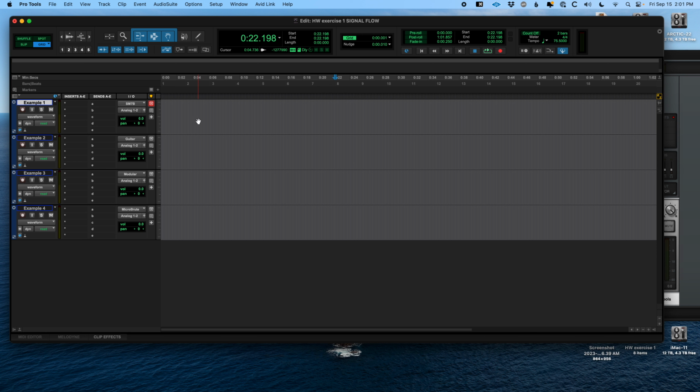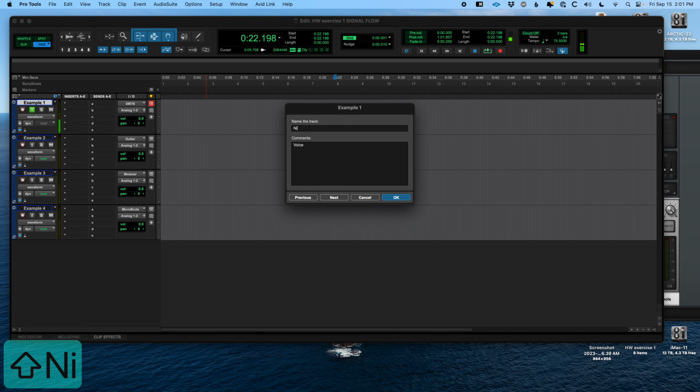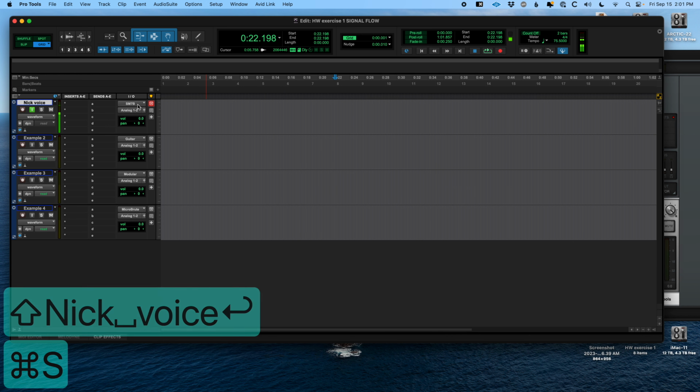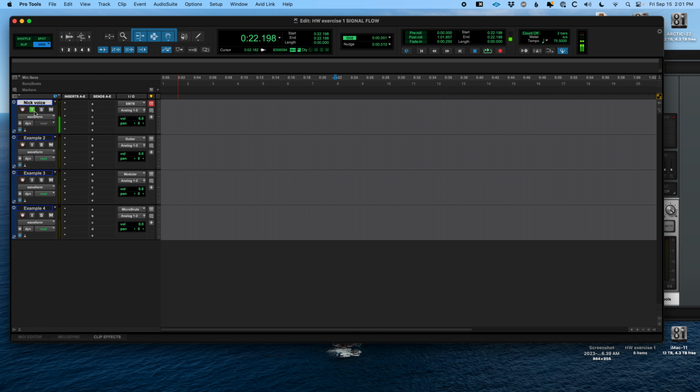All right, so if we want to record on a track, we can press this little I, which stands for input monitoring. And that is going to show us how much signal is coming into Pro Tools when I talk. Let's call this Nick Voice. Cool. The reason we call it that, you'll see in just a moment. If we want to actually record on the track, we can turn that off. It doesn't really matter. But you press this little record button here, and that arms the track for recording.